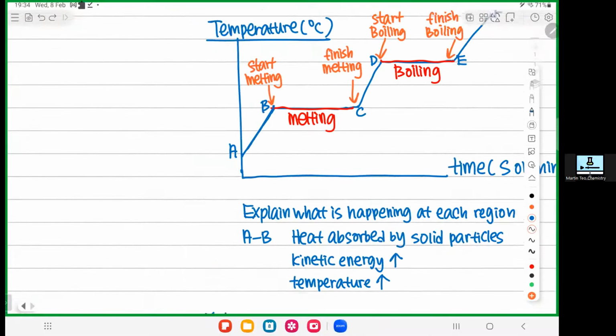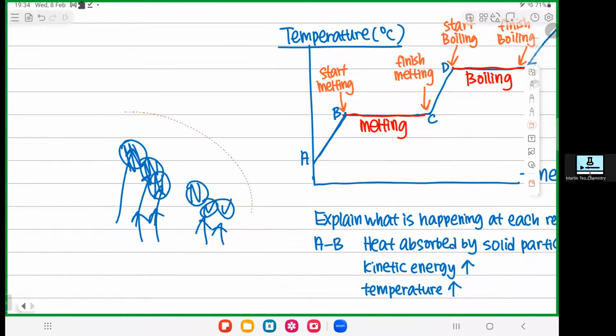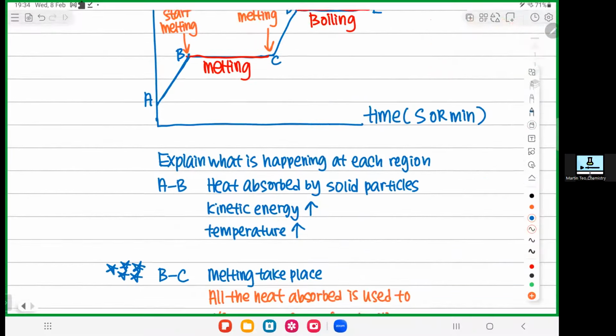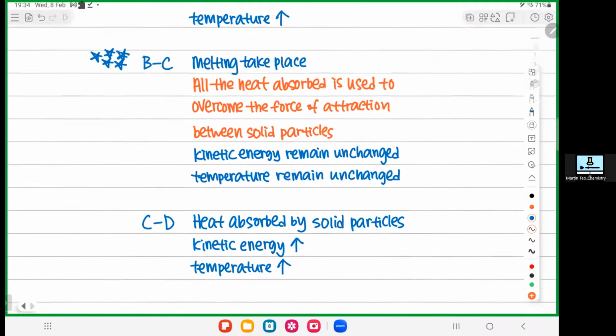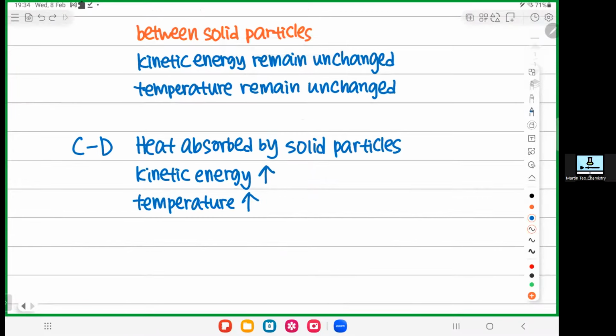So when the liquid is not boiling and you heat it, the heat no need to break the bond, right? All the heat goes into the particle. So all the liquid gets more and more energy. When the liquid gets more and more energy, the liquid becomes higher temperature. So you just copy the A to B, just change the word solid here to liquid. That's all.